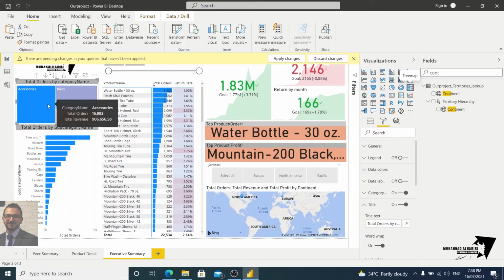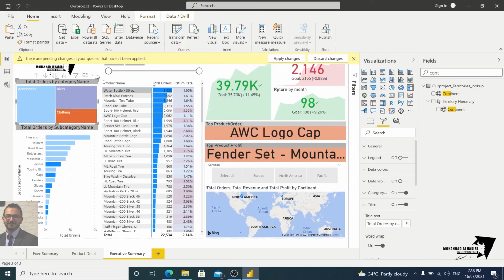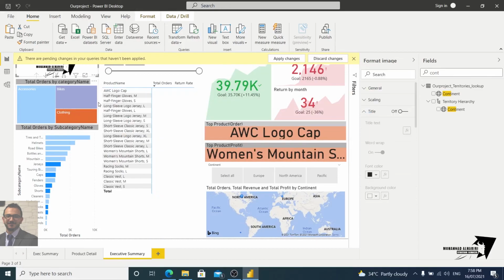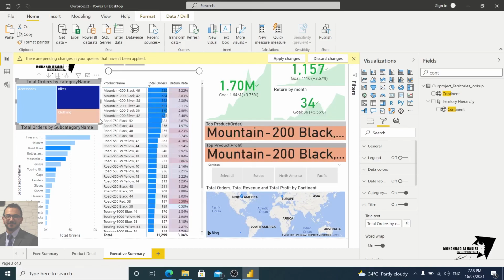If you stand here, you see the total orders and total revenue, and when you press it again, you see all the changes here. That's it. More to go. See you guys.